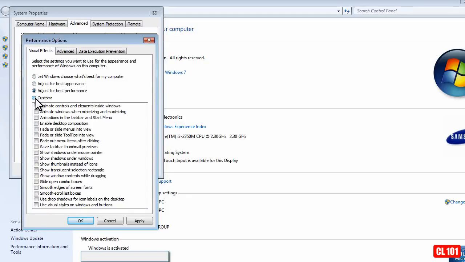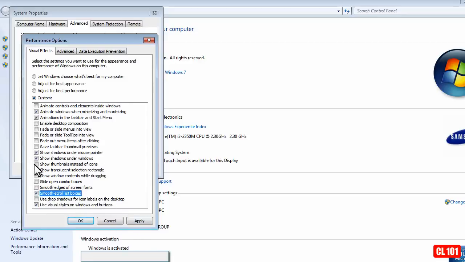Or you can do a custom one. So you can basically pick and choose what you want as some of the visual features. Like for example, I will leave this and this checked. I do like shadows under the mouse and shadow under Windows, and I will use visual styles on windows and buttons and a smooth scroll list for boxes.